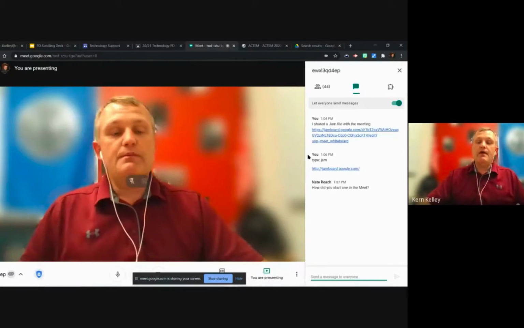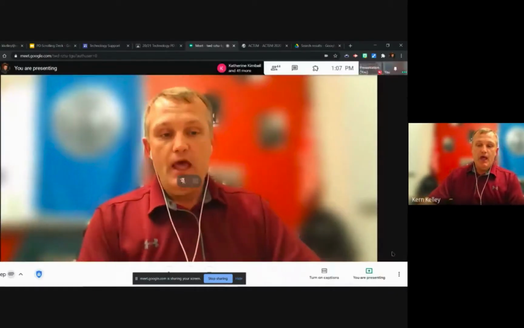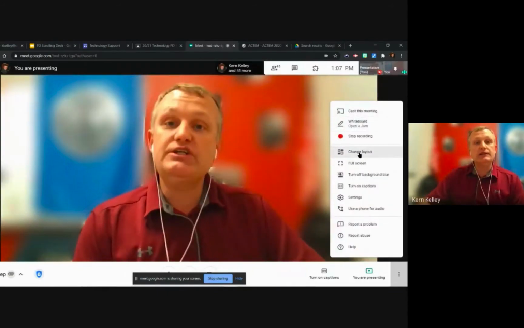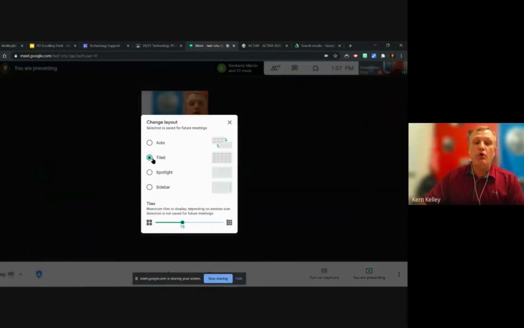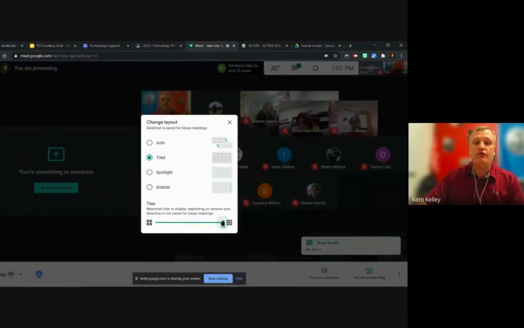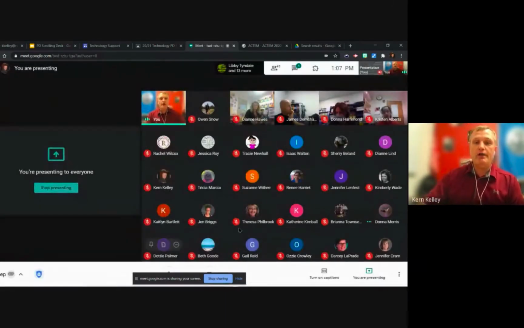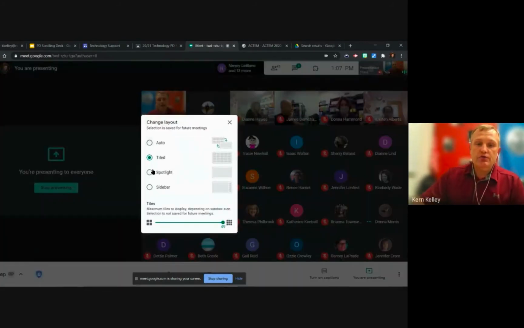All right, some of the other cool features that are relatively new here. Let me close this. Those three dots in the lower right-hand corner. So we talked about the whiteboard here, changing layout, which we've done so far, but there are new abilities here to tile it, and we can actually tile it up to 49 people. So this one right now, we actually have 45 people. So here we all look like, I can see everybody at once, which is nice. We haven't been able to do that before, which is kind of cool. Let me switch it back to Spotlight.